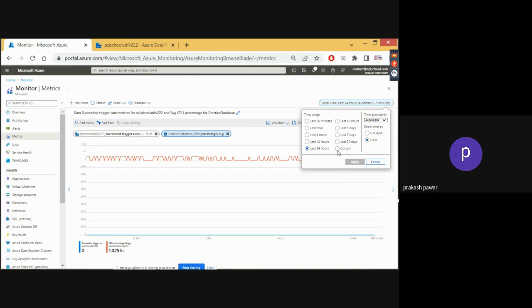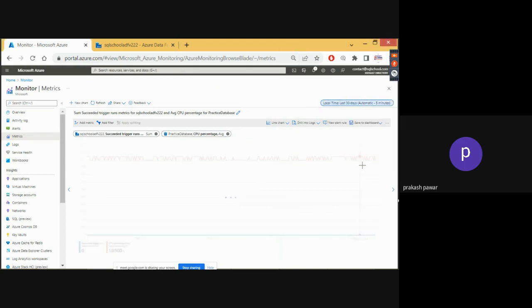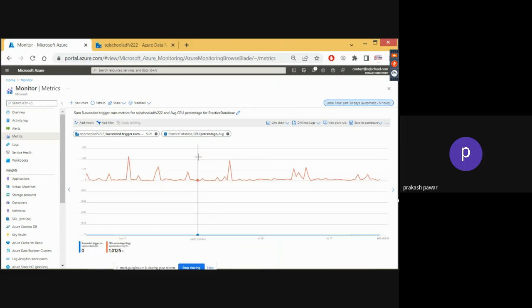We can also have a custom value. For now, I'll make it the last 30 days and click OK. Remember one important thing to note: if we delete the resource, the metrics will also be deleted automatically. There is no way to get the deleted resource. In case I delete my ADF resource, then all metrics will be deleted automatically.